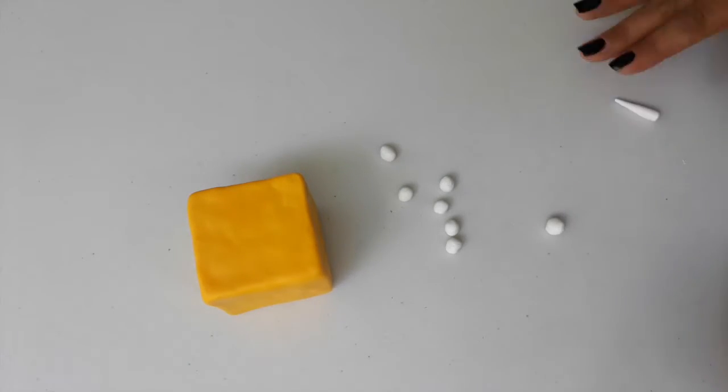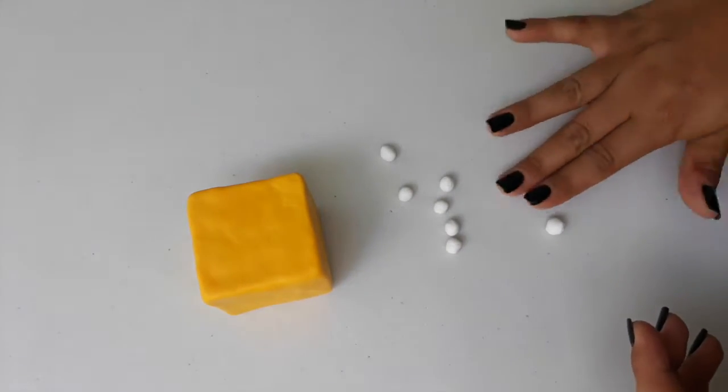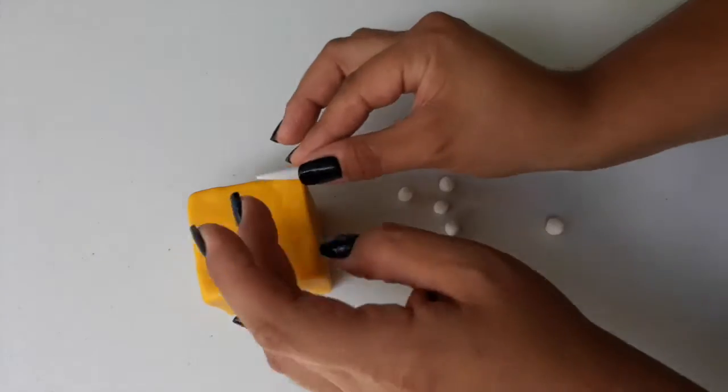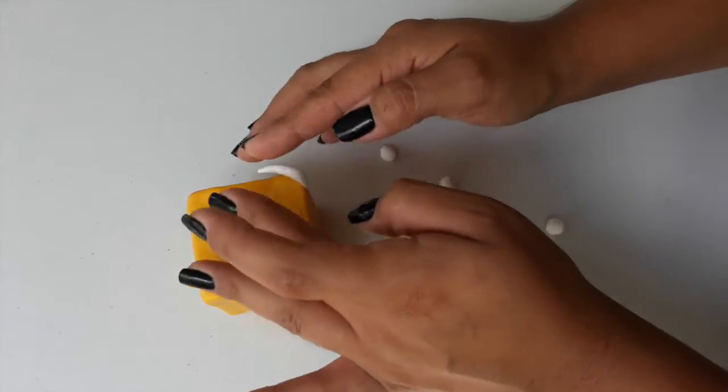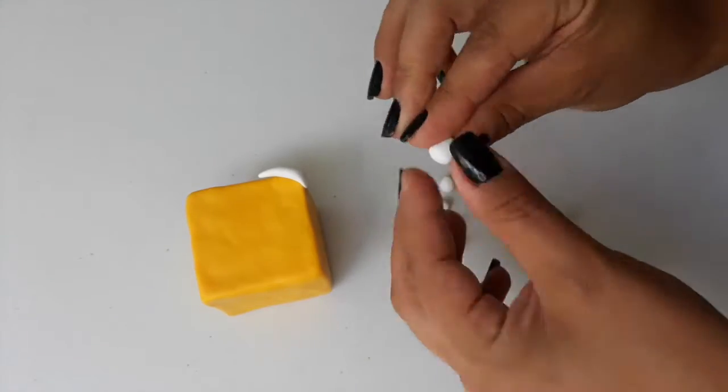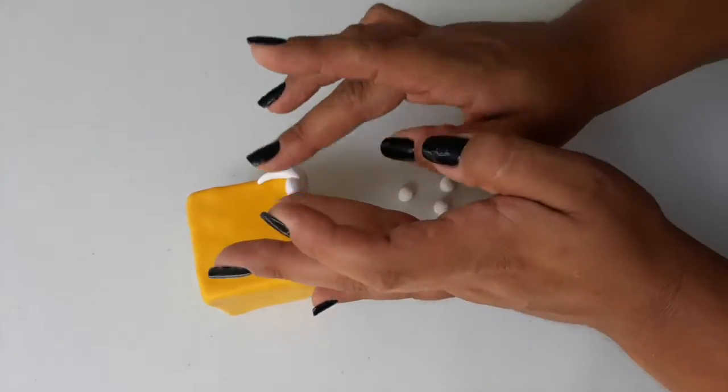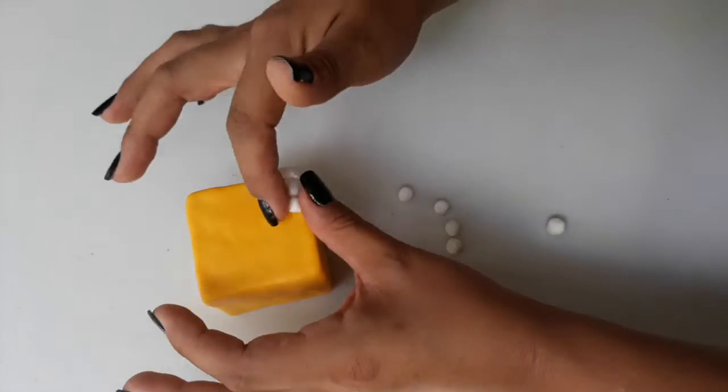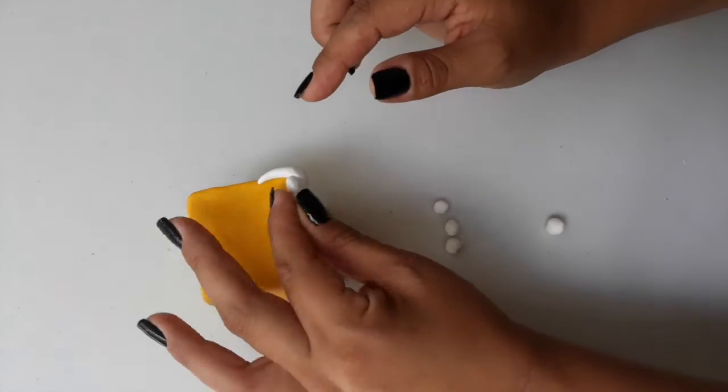Now for some teeth. Decide which side of your cube you want to make Monster Brother's face. Make about eight small balls of white clay, roll the first white ball into a long cone and place at the bottom corner of Monster Brother's face. Then, using the rest of your little balls of white clay, make much shorter cones and place in a row at the bottom of Monster Brother's face.